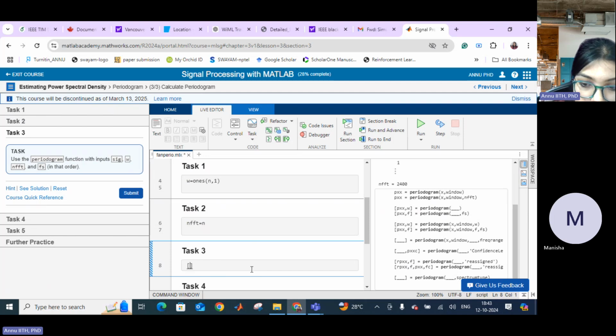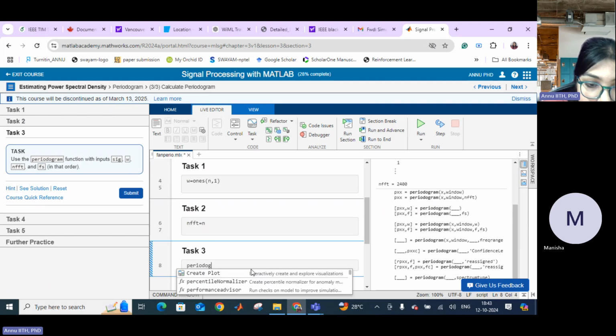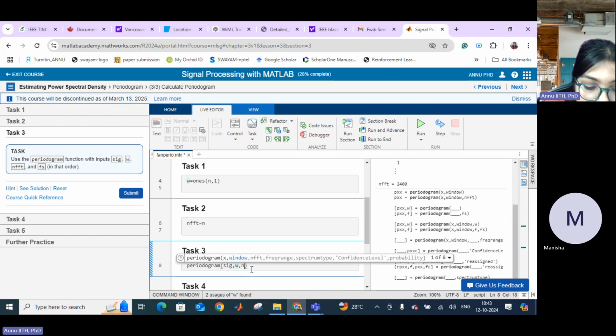I'm not keeping any output argument. Anyway, it is not written here, so just signal w and NFFT.